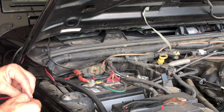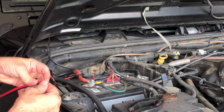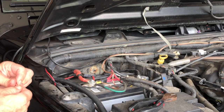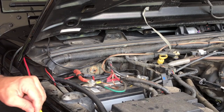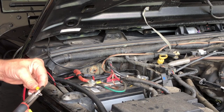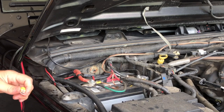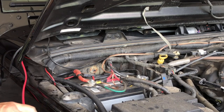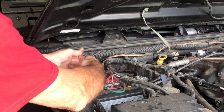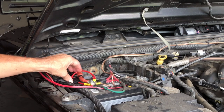Let's get this thing wired up to the battery. One of the things you want to make sure you do in any install like this is get a fuse up close to the battery. I've got a fuse holder here; just got to get it wired into the power cable that runs back to the radio. We'll go ahead and drop that fuse in — we're still not connected to the radio yet. That fuse will help protect us in case of any kind of short from wires rubbing together over time.